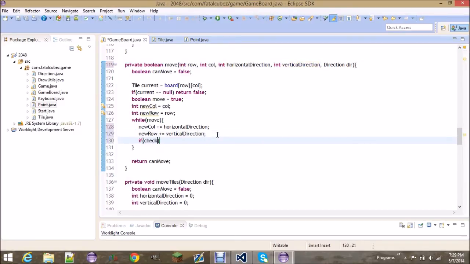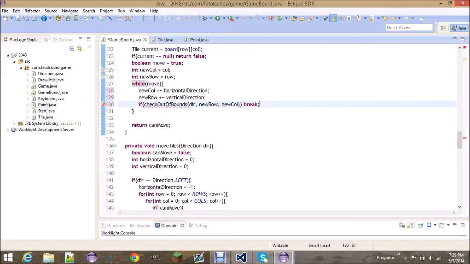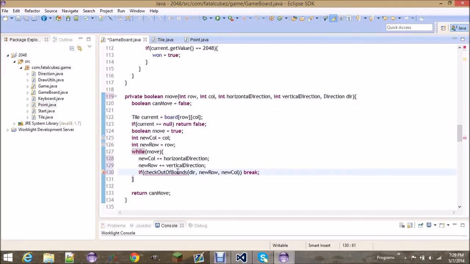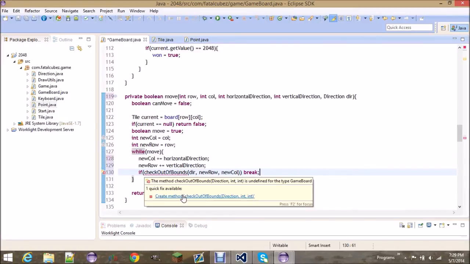Now we need to check if it's out of bounds. So check out of bounds with the direction, the row, and the column. And if that returns true, we're just going to break out of the loop. It can't move anymore. So let's create this method.